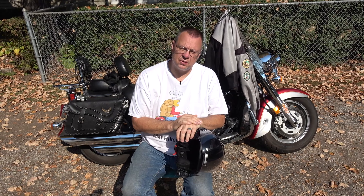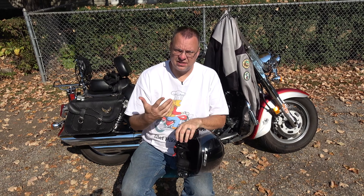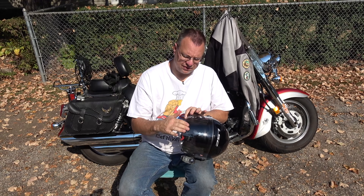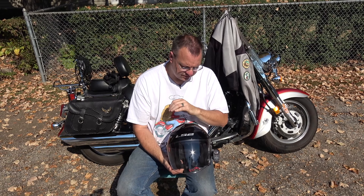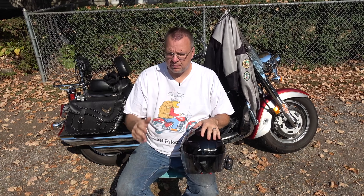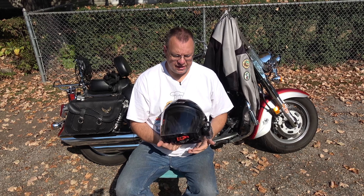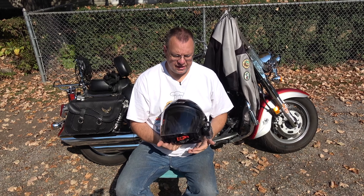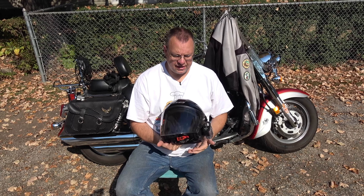One thing I noticed after I turned the camera off on my way home — I started getting a sore spot across the top of my head right up front. I pulled out the lining and there is a seam going from the front panel to the padding across the top, and that seam is actually quite hard. It was really hurting by the time I got home. I may need to take a little piece of foam and just pad that spot myself.